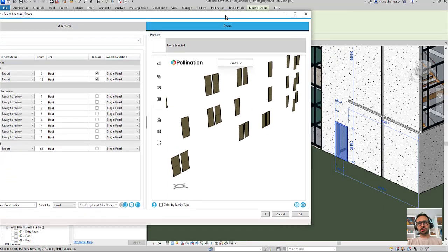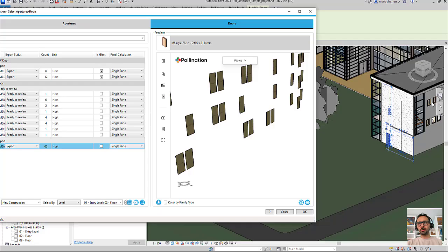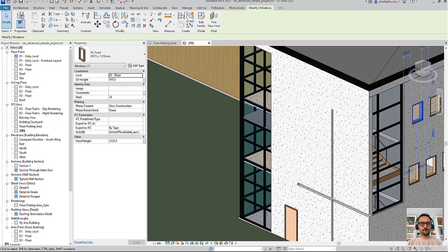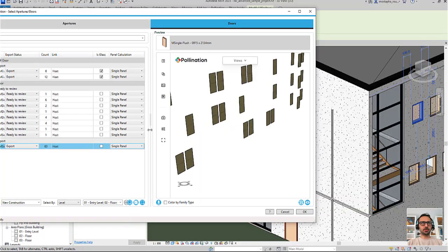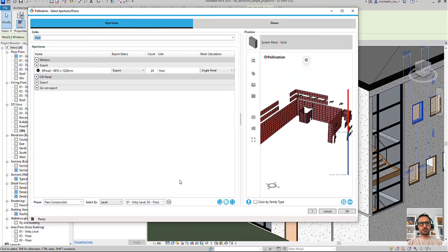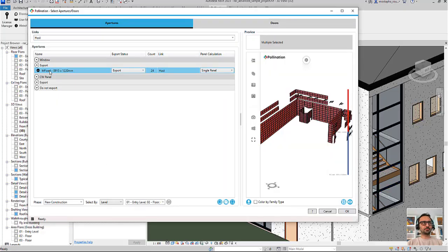So now we have this workflow that if you have a selection here in Revit, you can just click here. This is similar to the workflow that we have in Shades, and you can say pick from selection, and you can see it quickly picked the one for me in the UI. I can do something similar with the window. I go here to apertures, and then I click here and say pick. Oh, no, I wanted to say from selection, but it's okay, it's pick. And then it came here and found it, and it highlights it here for me.